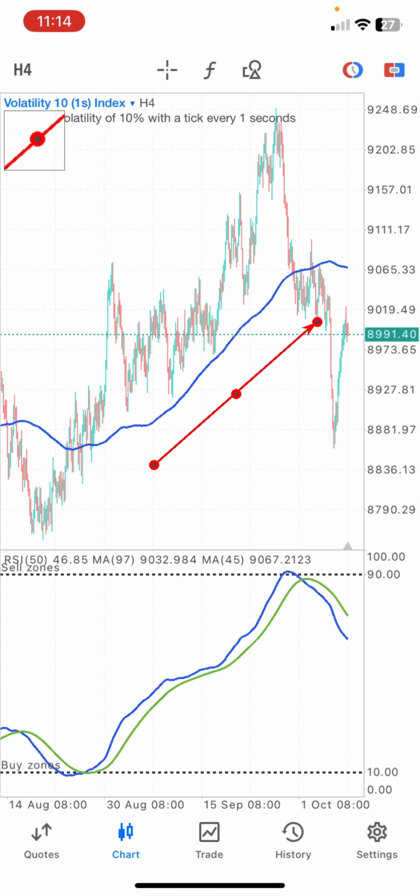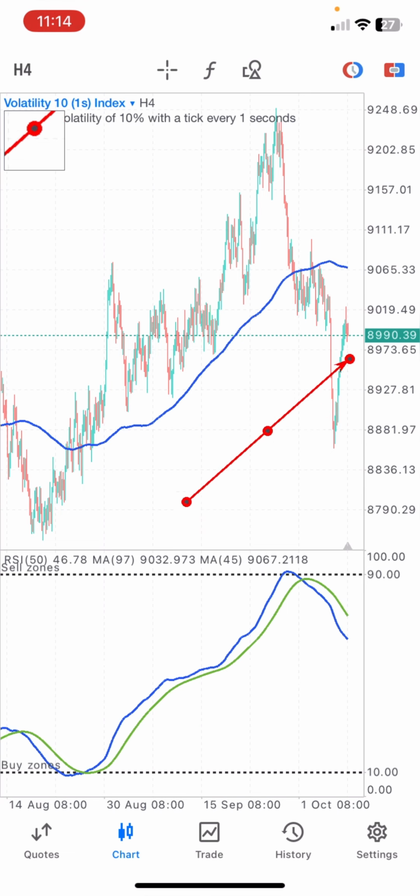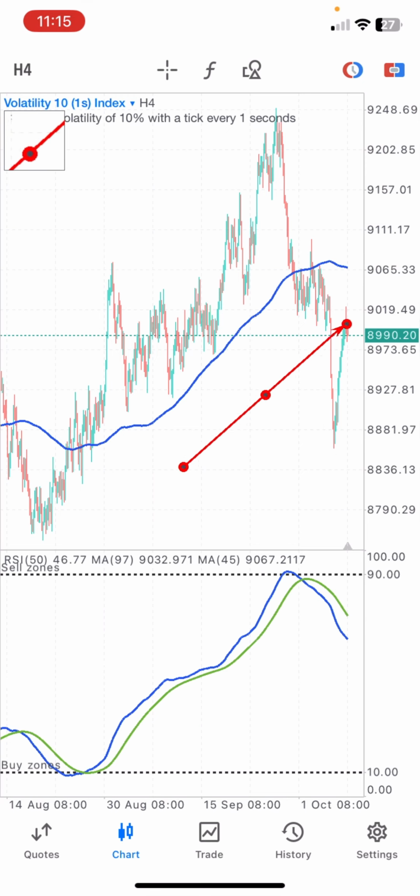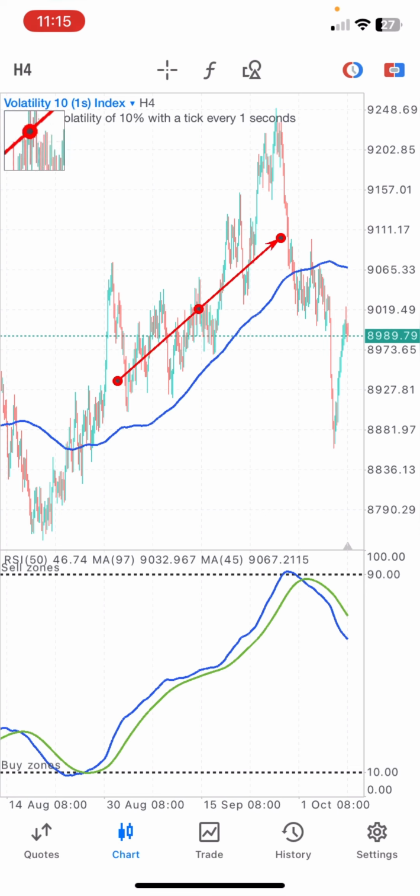Now we come to this H4 time frame to know the current market trend. Okay, what is the market doing currently? Is it selling or buying? Now from here we can see that the market does buys. Okay, so let's anticipate that we want to catch the buy move after this impulsive move right here. We want to catch this buy move. We already know that the market is selling, which is that the price has already broken below the moving average. This indicates that the market is selling.